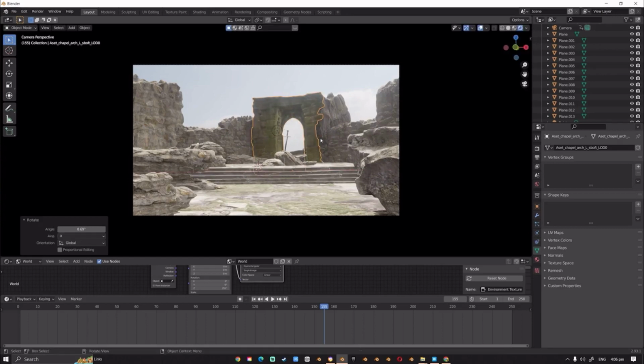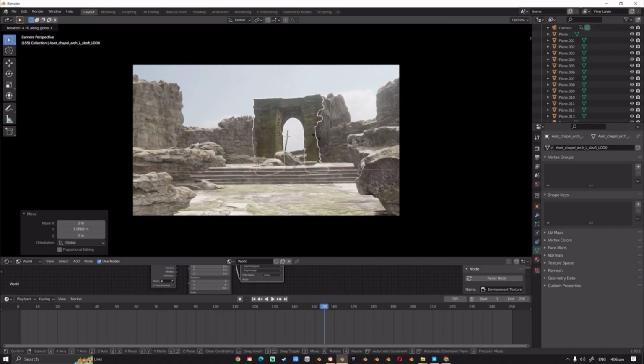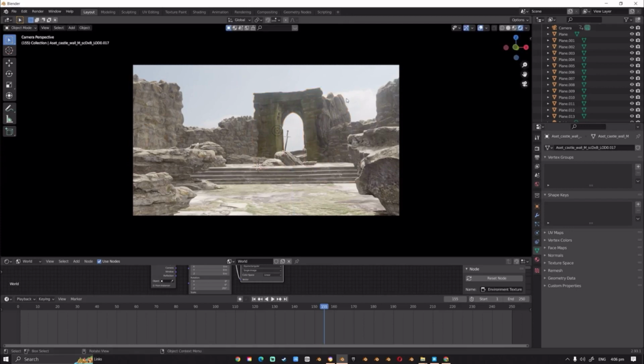RX. Grab it to the Y. RX. Grab it to the Z axis. Grab this to the Y axis. Yes, something like that. Let's move the sword and the stones to the right so that our sword's in the middle.